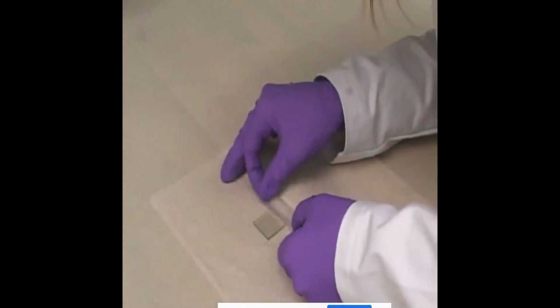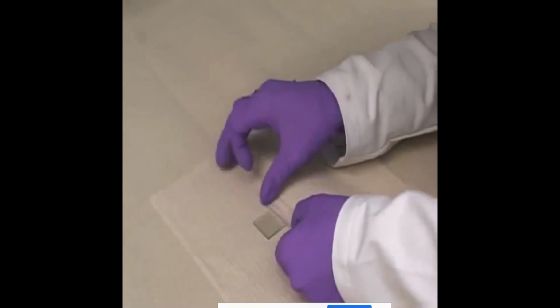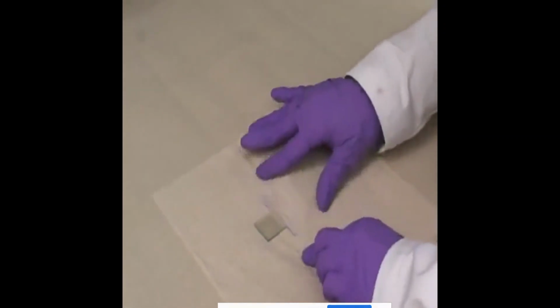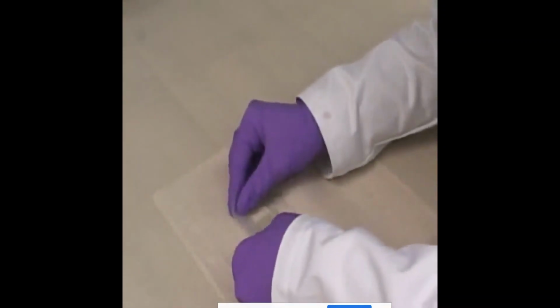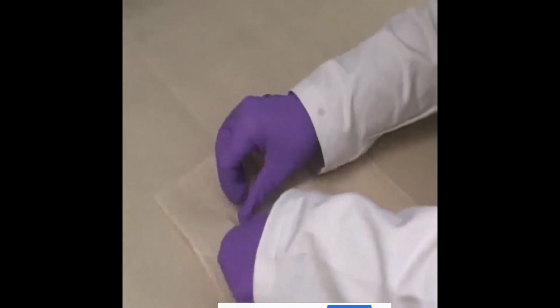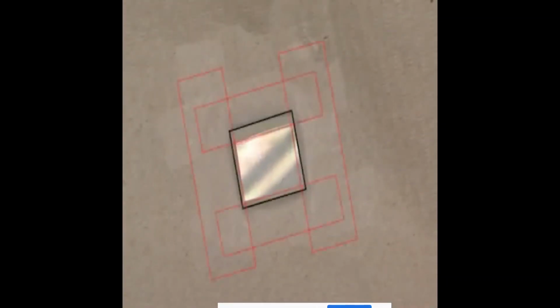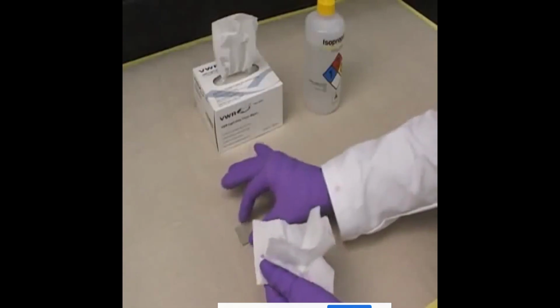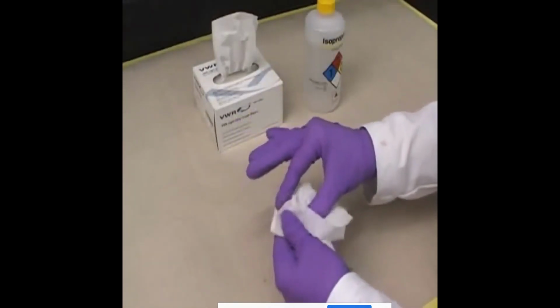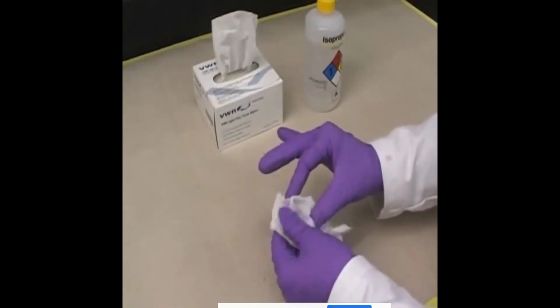Step 3. Use a transparent tape to tape 1 glass slide down on the table on all 4 edges. The tape should cover roughly 1 millimeter of the slide on 3 of the edges and about 4 millimeters of the slide on the remaining edge. This tape has a controlled thickness and will form a 40 to 50 micron deep channel into which the titanium dioxide suspension can flow. Step 4. Use ethanol on a tissue to wipe off any fingerprints or oils on the slide.